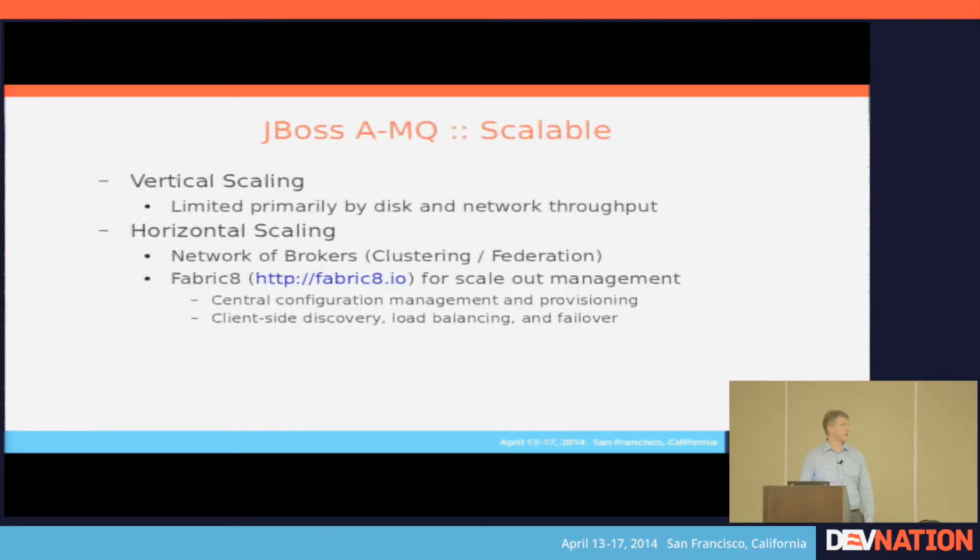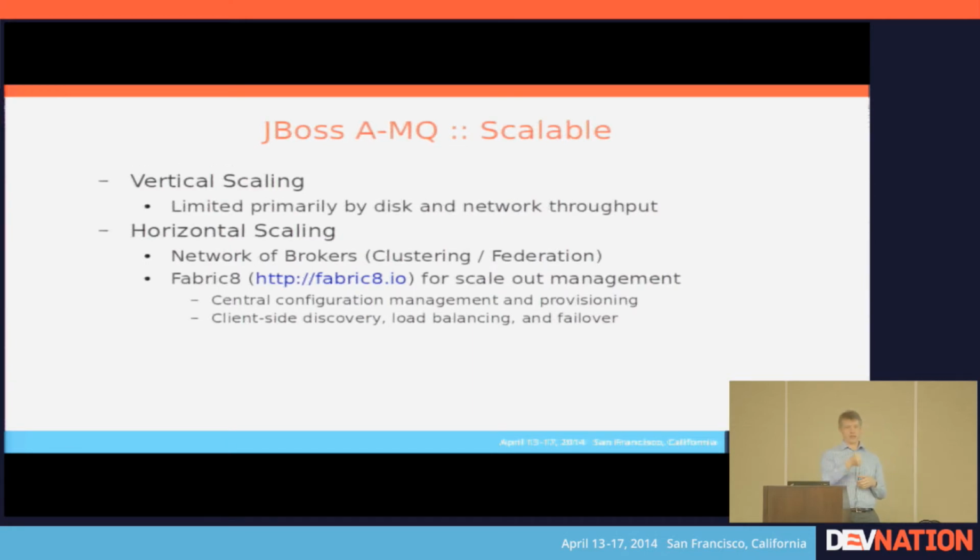And Fabric 8, which is the new upstream project for Fuse Fabric, is bundled in, and that helps with some of that configuration management and scale out as well. So instead of manually coding, if you've done ActiveMQ and the ActiveMQ XML file, you'll have the network connector, and you have to point it to a host and port of somebody else, and make sure there's a transport connector set up on that one. Fabric will actually do all that for you.